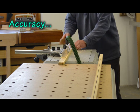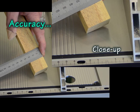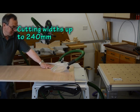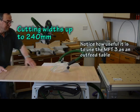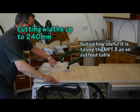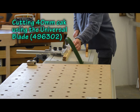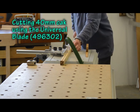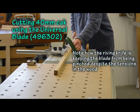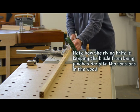I'm going to give you a quick demonstration of the accuracy of the machine. Here is a close-up — you can see I've set the scales to a certain width and measured it and it is spot on. Once the scales are set, they're perfect. You can cut up to 240mm easily on the table saw, so it may save you having to take the saw out and use the guide rail. Next I'm cutting a piece of oak — just see how smoothly that goes through. That riving knife extension is really doing its stuff, because the oak starts to pinch the blade due to the tensions in the wood.